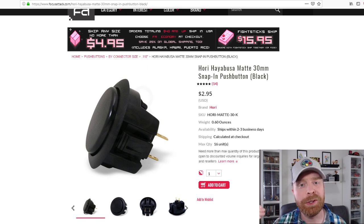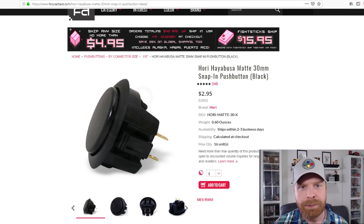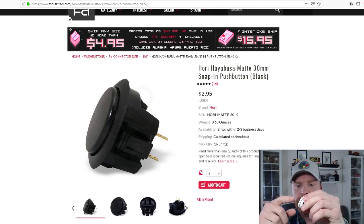So Hori has a button called the Hayabusa. It replaces the earlier Kurikaeshi buttons. This button is a lower profile. It's meant to activate easier. And for some reason, people think these are silent buttons when they are truly not. There's no silencing pad in here. There's no silencing device. So here is the Hayabusa button that I will be using.